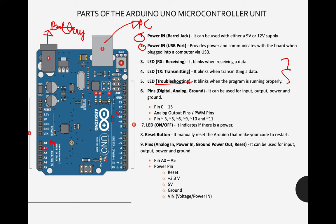Okay, next, number 7. Where's number 7? Here. So this is the on and off. You will see that one later on. Okay? And more pins.